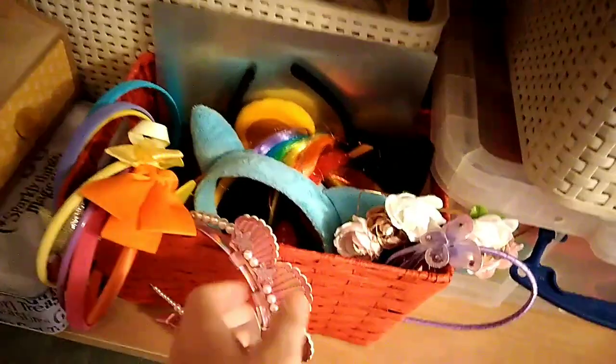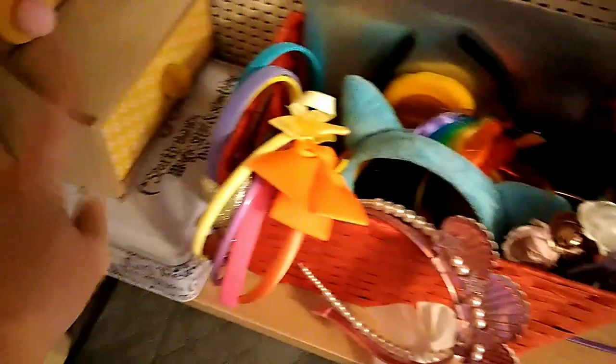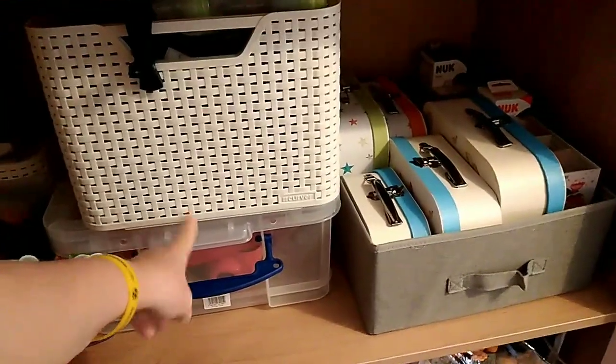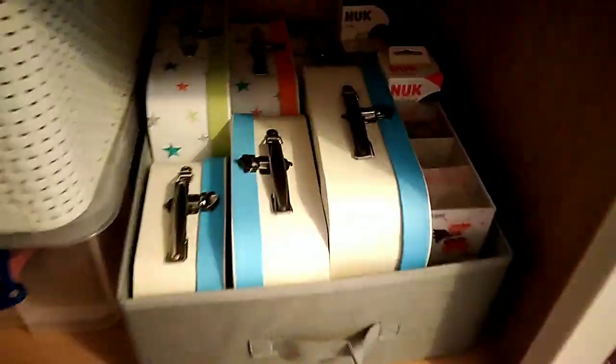Okay, then under here we have a big Peter Rabbit who has nowhere to go. And here are some clothes for Jen and the Build-A-Bear clothes and things. This is the, what are these? Headbands. This is for Frankie, but we have nowhere to put it at the moment. And that's Frankie's little bits and bobs, like her earrings and things. Then we have these two. They both got bottles and feeding things in. This one also has bottles, but bottles that are still in their packaging.